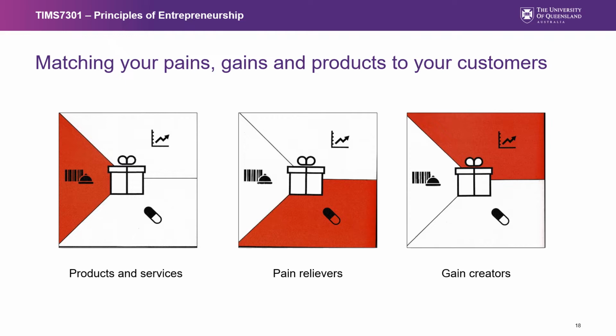Then you will outline how your products and services currently help customers alleviate pains by eliminating undesired outcomes, obstacles or risks. So this is the pain relievers. Then number 3, you'll outline the gain creators. Explain how your products and services currently create unexpected or expected desired outcomes and benefits for customers. And then finally, you'll rank by order of importance across each of these aspects, the products, the services, the pain relievers and the gain creators, according to how essential they are to customers.